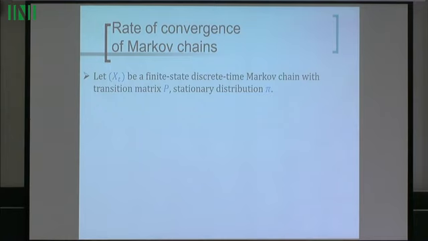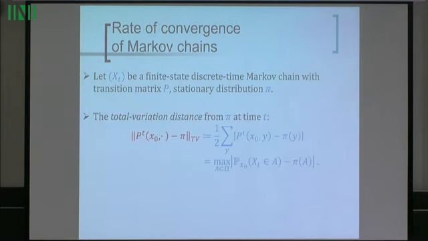So let's say we have a Markov chain, and the distance we're going to use is the total variation distance, which is just half of the L1 distance between two distributions. We will always be interested in the distance between the stationary distribution and the distribution of our Markov chain at time t. And the mixing time is the minimal time when the total variation distance drops below epsilon for all possible starting configurations x0. Okay? So now we know how to measure the mixing time.